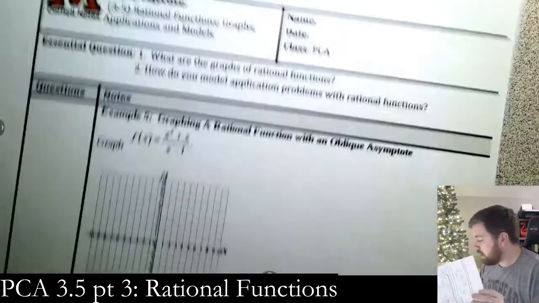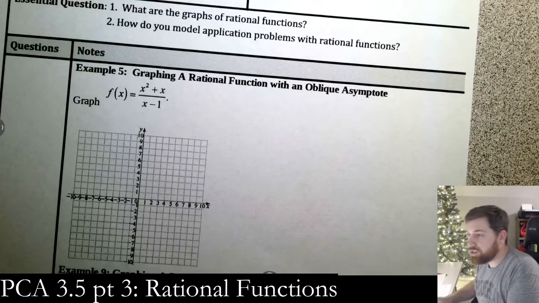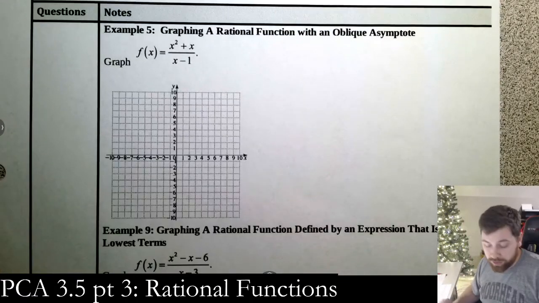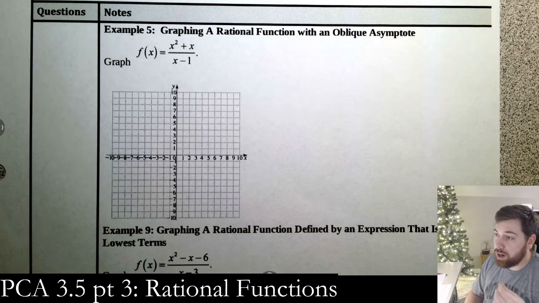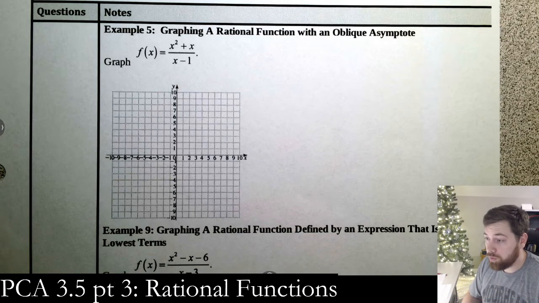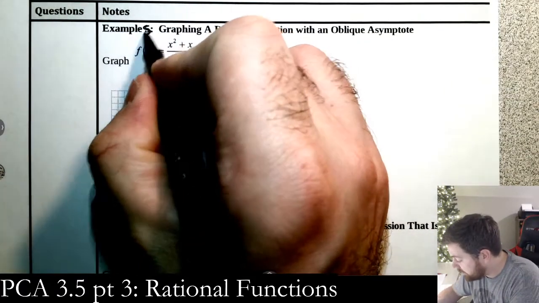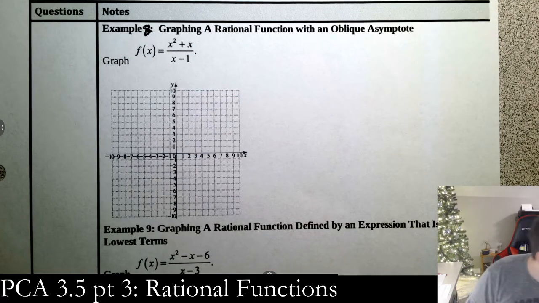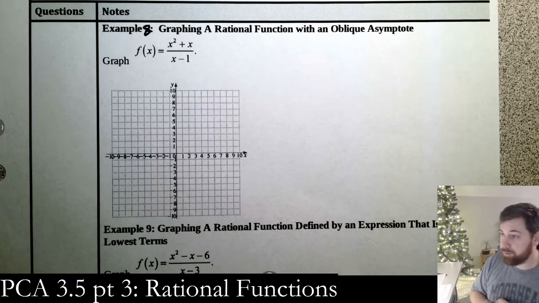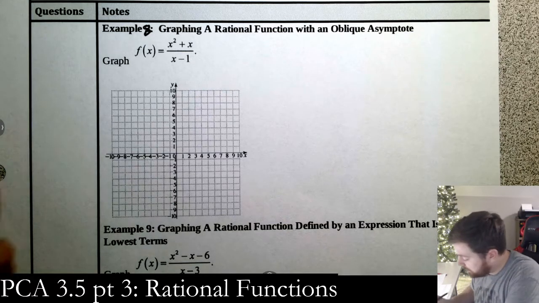All right, couple more examples here. So here is a rational function with an oblique asymptote, okay? So if you think back to our last video, we had example 4, which this is actually example 8. Think back to example 4, we found the oblique asymptote on that. And what was it? It was x plus 2. Okay? And so let's go ahead and just graph this.